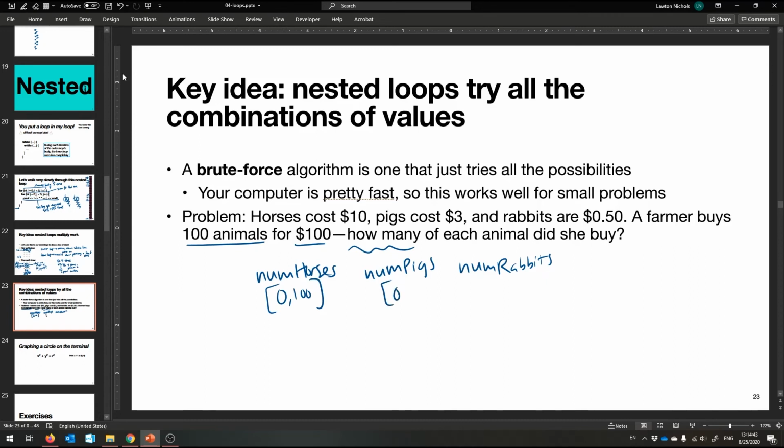All right, so we're going to try all the possibilities of each of these because that's all there is. So every time we're going to pick a number of horses, pick a number of pigs, and pick a number of rabbits and try all the possibilities between 0 and 100 for each of those. So that is a 3-way nested loop. This is a triply nested loop that we're about to write to try all of these combinations of 3 numbers.